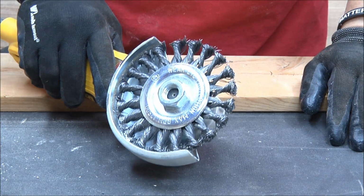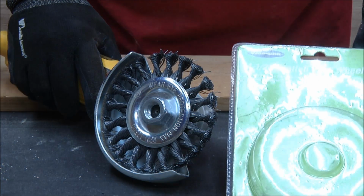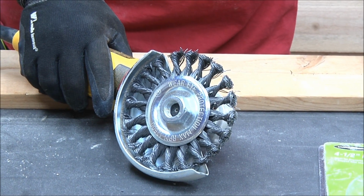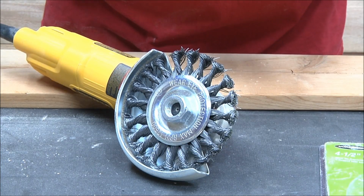Check out that bad boy, guys and gals. That is what's called a knotted wire wheel. I just saw it at Harbor Freight and picked it up. Now, here's the thing when you're working with this stuff, guys, you just want to be as safe as you possibly can.